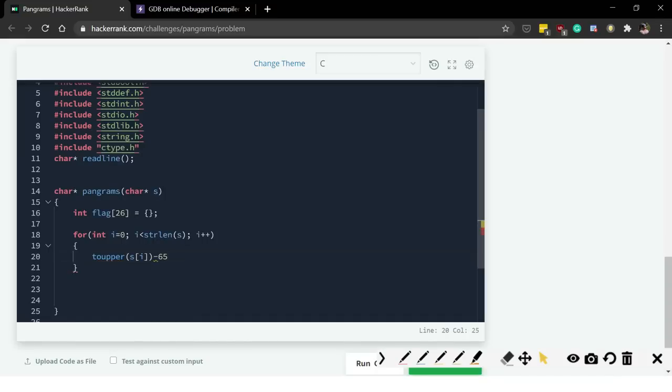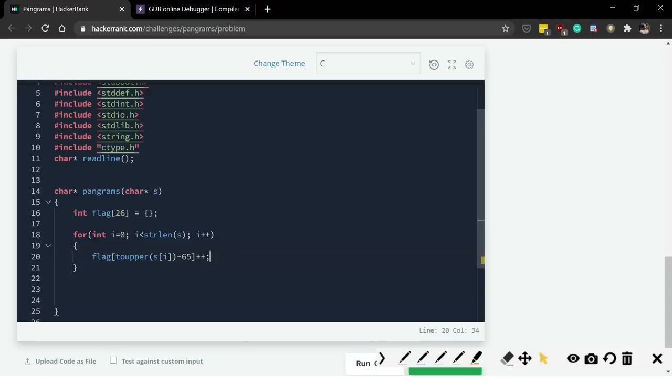Then what I'll get is the index of the array where I have to increase the count. So this will go to flag of toupper of s of i minus 65, plus plus.